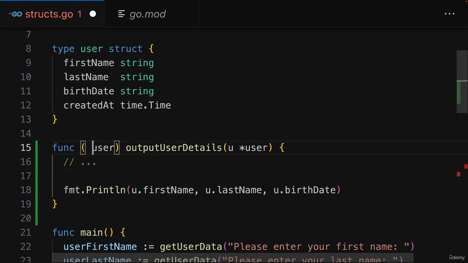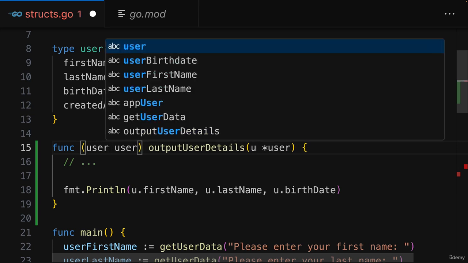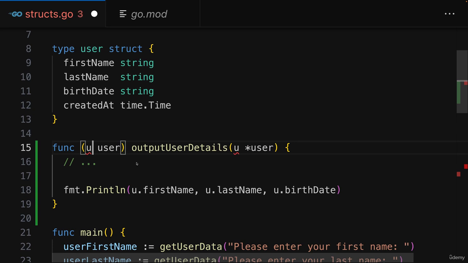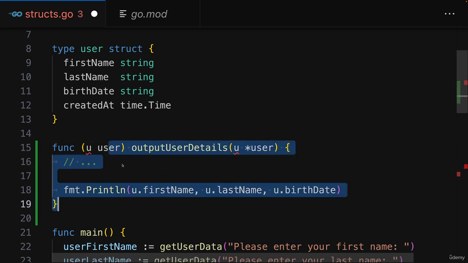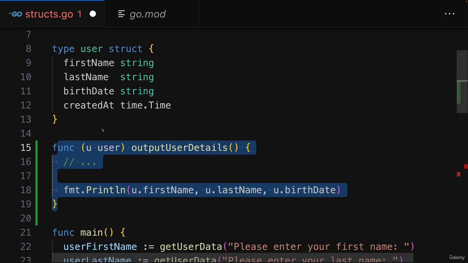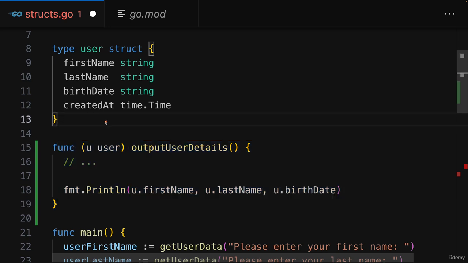Now you can also specify a name here, for example, you. You could also use user, but since user looks a bit weird, I'll use you. And now with that done, you can access the struct to which this function has been attached through that you name here. Which of course means that we can get rid of this parameter here. We don't need it anymore because this function now belongs to that struct and has access to that struct through that you here.